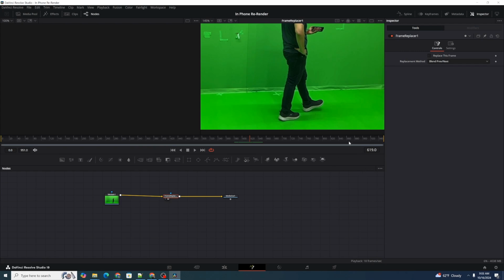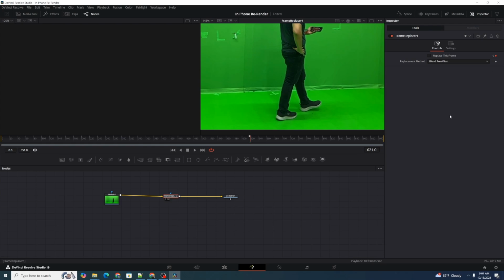We're on the central frame that is the problem. This is the duplicated frame. So 18 has motion, 19 has no motion. Before we replace the frame, we're actually going to click our keyframes on that frame. We're going to go 2 back and set a keyframe, and 1 back, set a keyframe. And then go forward to 620 and set a keyframe and 621. So we've now set the keyframe on the center problem frame, and we've set keyframes on the 2 frames before and after.